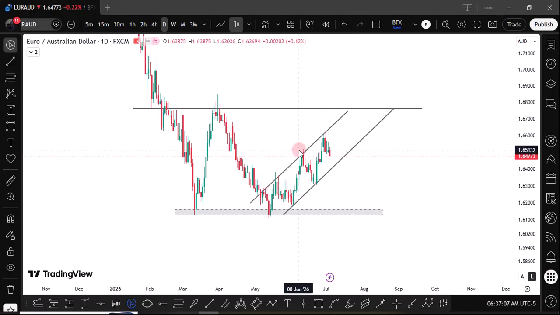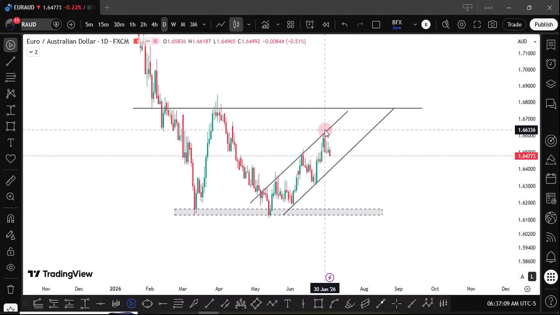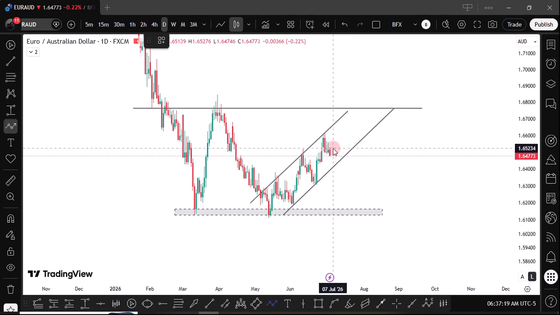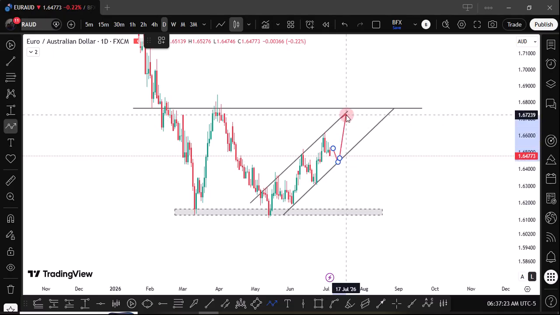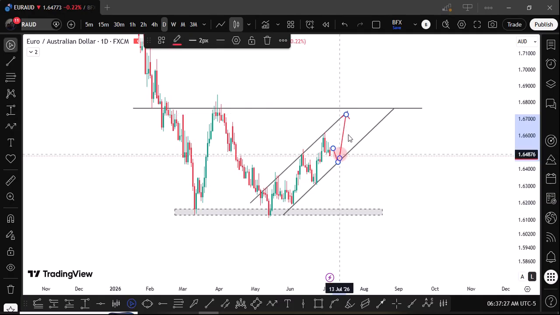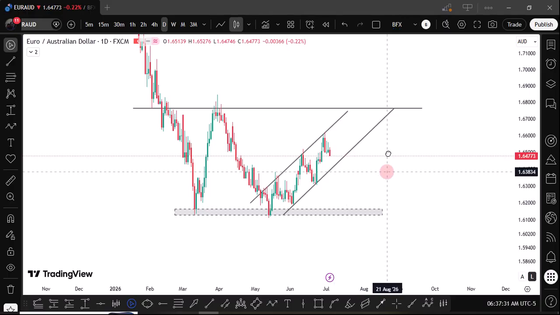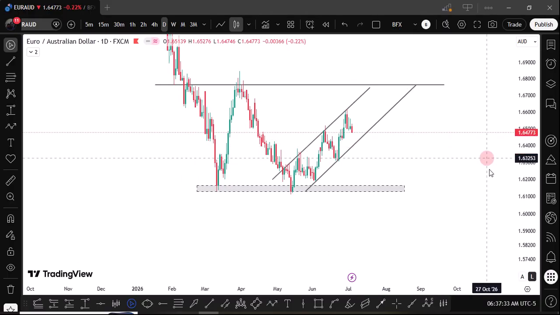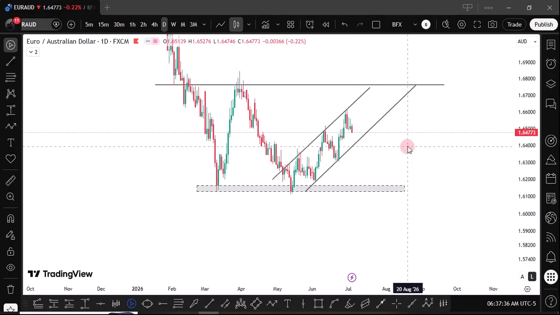So we can see higher high, higher low, higher high, higher low. We are waiting for price to give us a higher low and a higher high, like so. Higher low, then higher high. This is the move that we want to join. We want to join this move to the upside. So we just need to position ourselves for this opportunity.